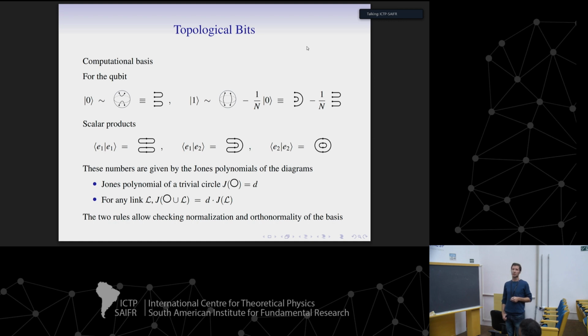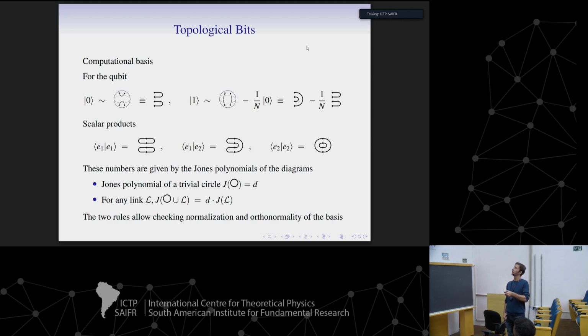And then in this Hilbert space, you can choose a basis by connecting 4 punctures in different ways. So here I have 2 points in the northern hemisphere and 2 in the southern hemisphere. I can connect them either in this way or in this way. And this would correspond to 2 linearly independent states. But these states are not orthogonal to each other. So I can introduce the basis by the usual Gram-Schmidt procedure, by subtracting the second state from the first one with appropriate normalization. So these are the states.